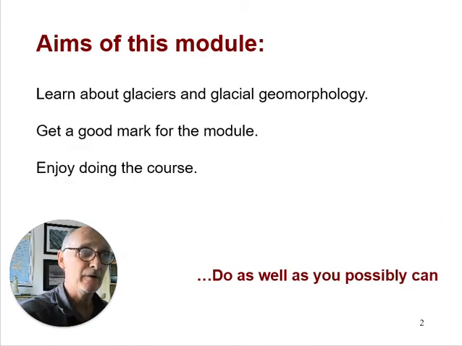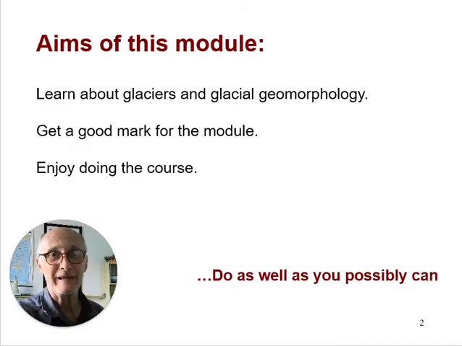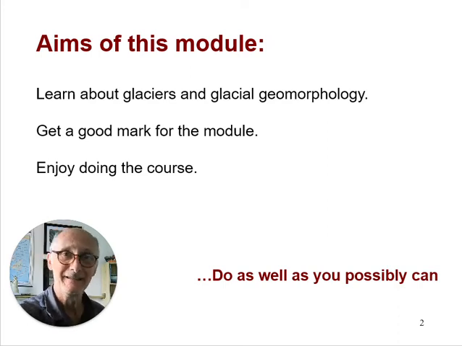So the aims of the module, pretty straightforward for a module about glaciers and glacial geomorphology. Number one, let's hope that we learn something about glaciers and we learn something about glacial landscapes, glacial geomorphology. That being the case, all being well, you're going to get good marks for the module. So that's our second aim, learn something and get a good mark.